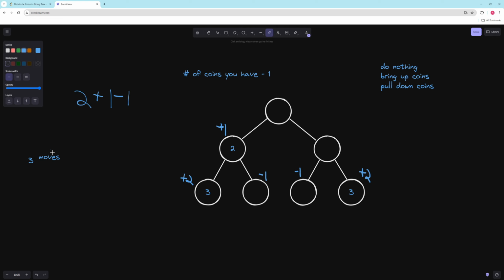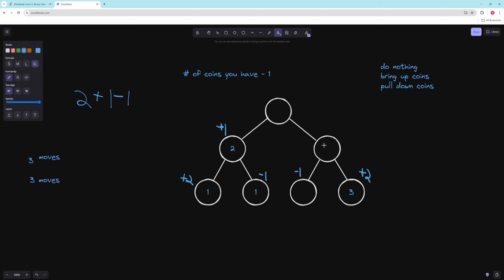So right now, after all these moves, basically our situation looks like this. So this node has 1 coin, this node has 1 coin, this node has 1 coin, and we have 1 extra coin that we bring up here. We haven't calculated the number of moves for that yet. Actually, yeah, we haven't calculated the moves, so actually it looks more like this right now. So this node has 2. Now, this needs 1, and this needs to send away 2. So how many moves is that? Once again, if this sends away 2 coins, that's 2 moves, and this needs 1, so 1 more move. So that's 3 moves as well. So 3 moves there.